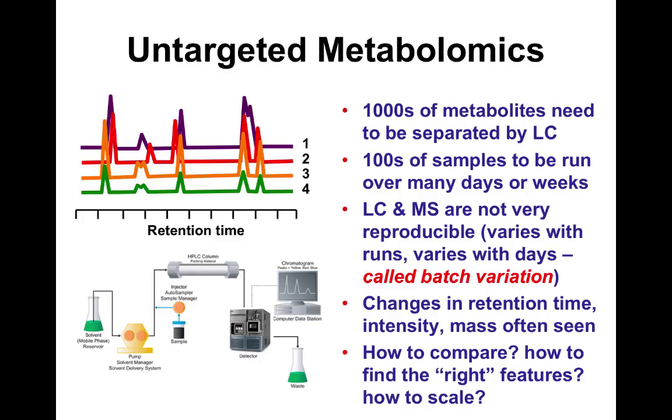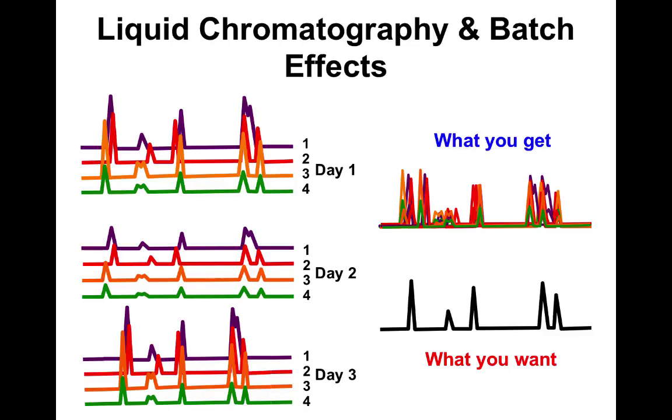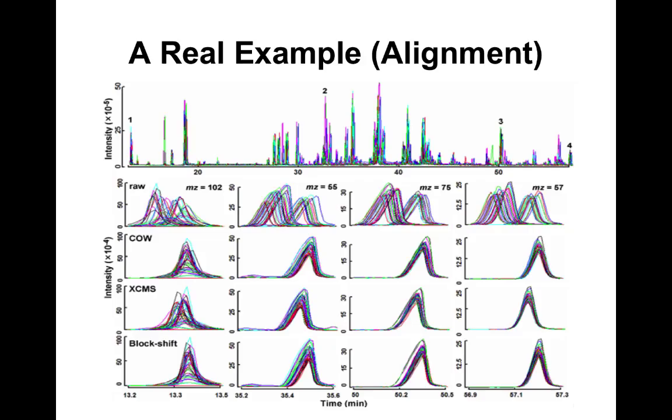So what you have to do in untargeted mass spectrometry, or untargeted metabolomics, is collect a lot of spectra, shown in this diagram, whether it's GC or LC, and you have to correct them. If we collected things over day 1, day 2, day 3, in some cases we'll see the LC is running fast, in some cases it's running slow, some things are spread out, some things are not as intense as before. So when we merge all of these things together, we get something a little noisy. What we're trying to do typically in untargeted metabolomics is to realign and renormalize those things.